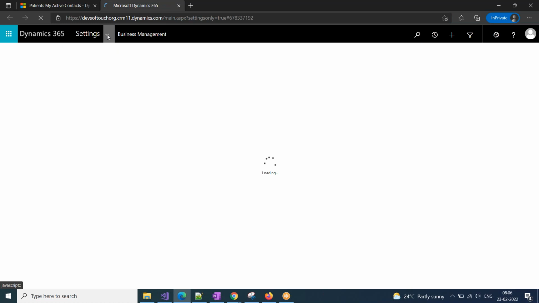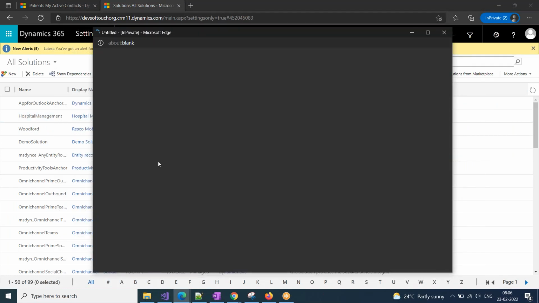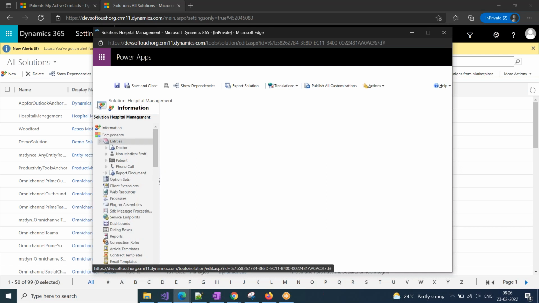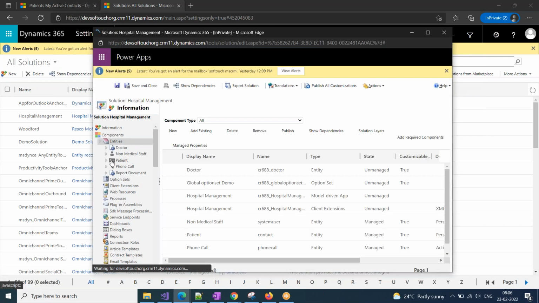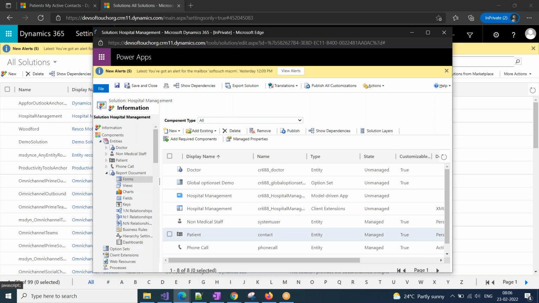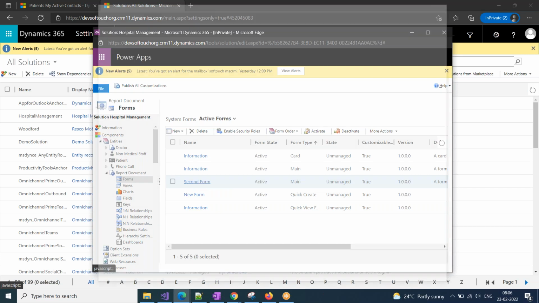Go to settings, solution, our solution. On the front end side, I'll take the report document entity, followed by the forms. I'll open the second form.